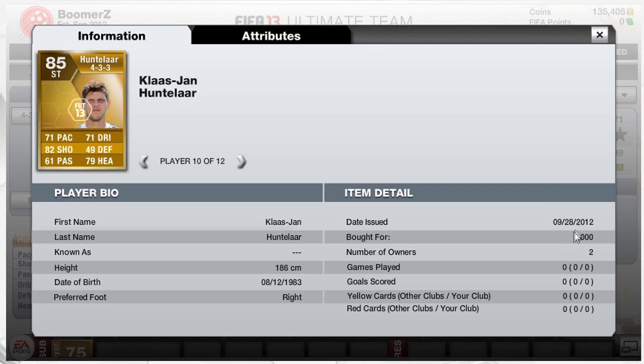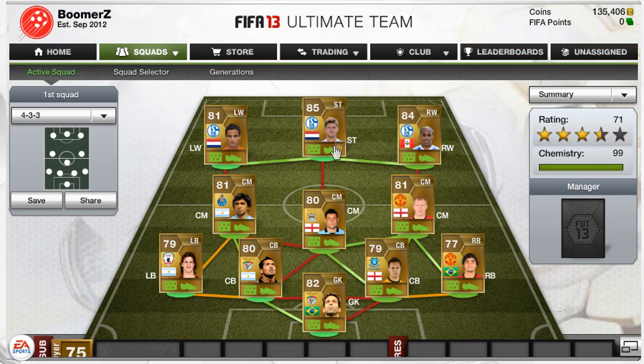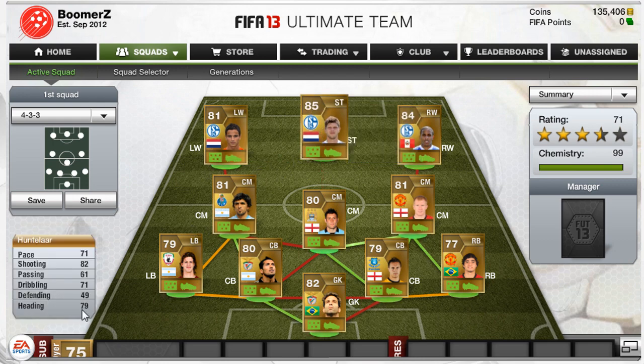So at striker we have Klaas-Jan Huntelaar. I picked this guy up yesterday for 3k, and for an 85 rated player I think that is pretty sweet. Not sure why his price is so low. His stats don't look very good, to be honest. For an 85 rated player they don't look the best, but like Mario Gomez last year, I think he's going to play better than what the card stats suggest and play closer to what his actual overall is, and hopefully that will be the case.